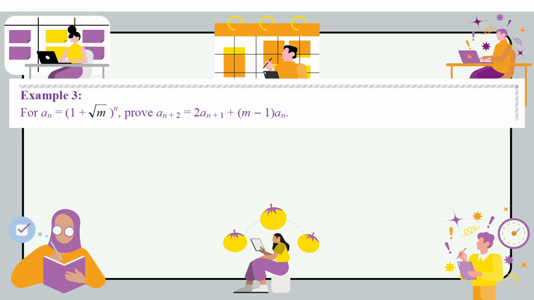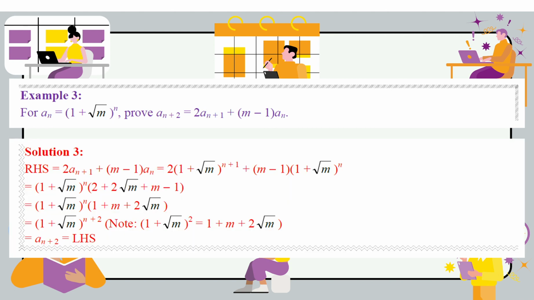Welcome back. See if you're right. Yeah, starting from the right hand side. Everything, and then a definition, right? Definition. And take out the common term, (1 plus square root m) to the power n. And the remaining is 2 plus 2 square root m plus m minus 1. Try to make it simplify a little bit. And look at this thing. How can I do this thing? Remember 1 plus square root m is... it is (1 plus square root m) squared, right? So you got it. So it's (1 plus square root m) squared, which is m plus 2... So it's a_(n+2). It's the left hand side. You got it? Very funny.